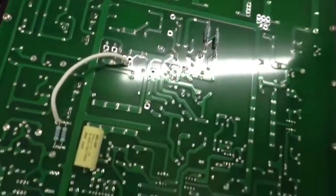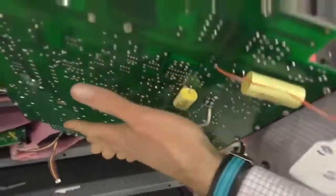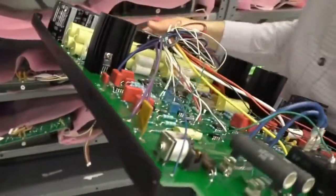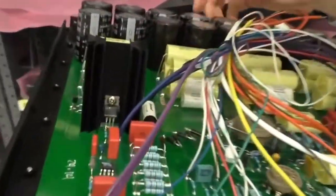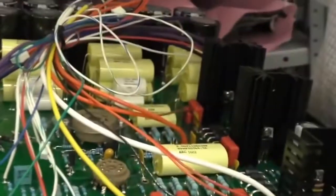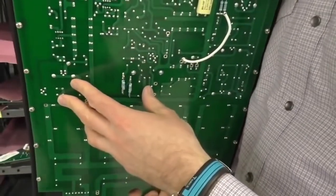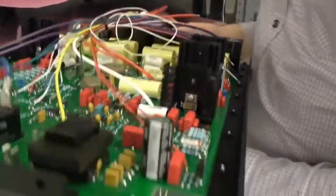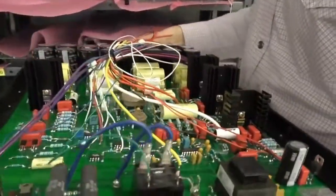This one doesn't have a lot on the back, but a lot of our boards are double-sided. How many layers are on those boards? These are just simple two-layer boards. They're not fancy boards from that standpoint. But the dual-side concept is something that we use frequently because it shortens paths. So instead of having to create a whole new trace to go to another circuit, we just put it on the bottom. And what quality of wire do you use to connect things up? I do know, yeah. Because that counts too.